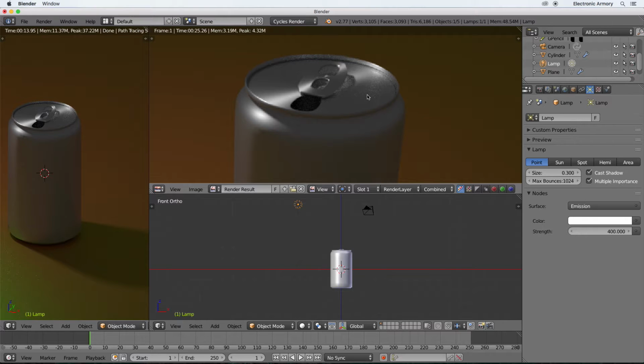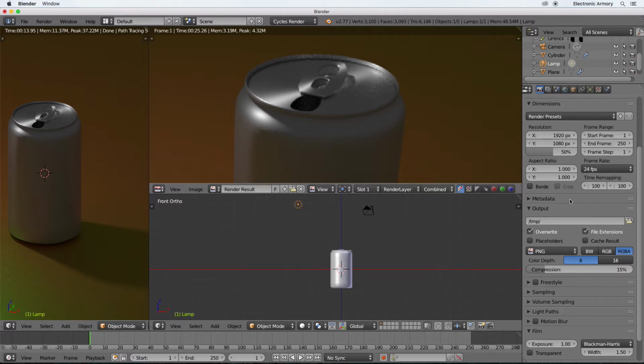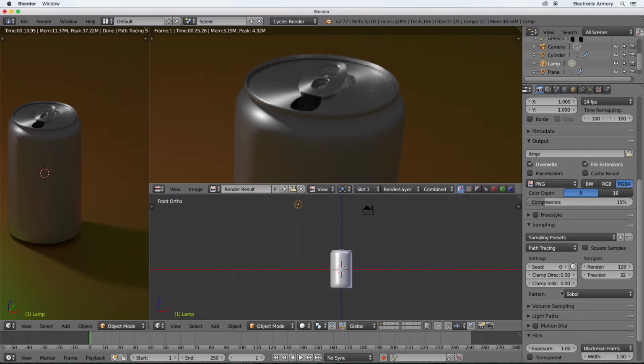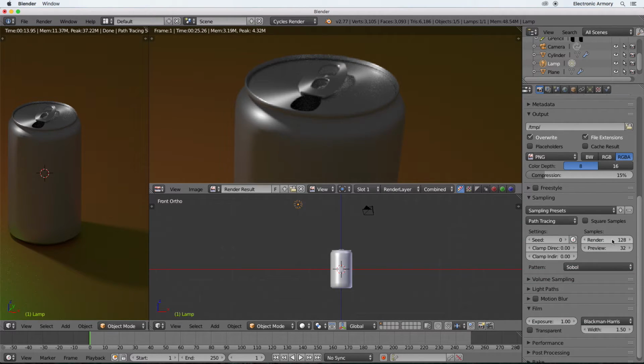Well, we can extend that period where it comes more and more into focus by increasing the Cycles sample rate. To do that, we go over to our render menu, which is this camera, and go down until you see sampling, and scroll down until you see rendering. And right now it's 128 and the preview is 32. Preview represents the number of samples that our preview will take, which is this guy here on the left, and render is when we actually hit the render button, what this will look like. So our samples are a little bit low for this kind of shader. The shader is very, very intense, so it requires a lot more samples to accomplish a really smooth effect.